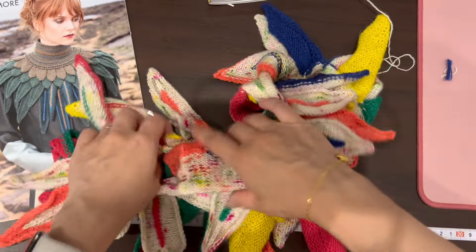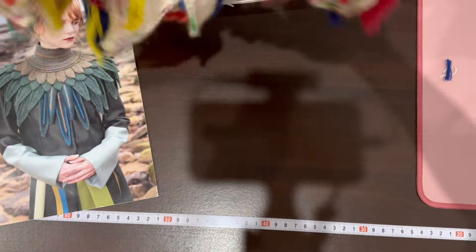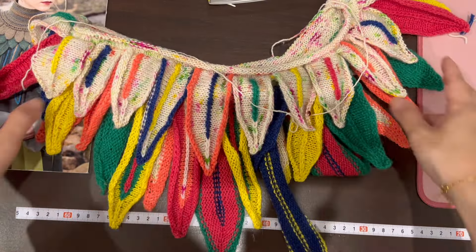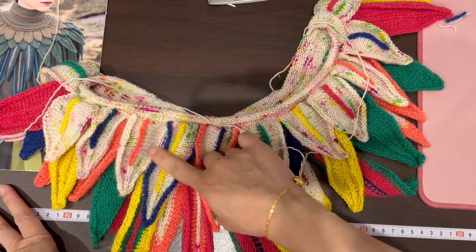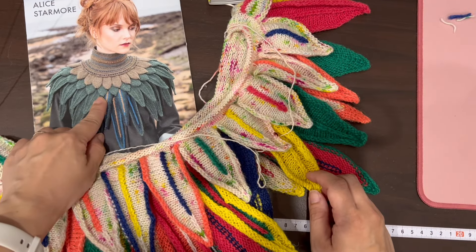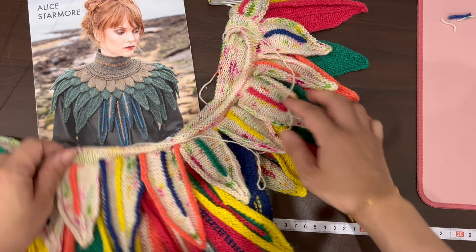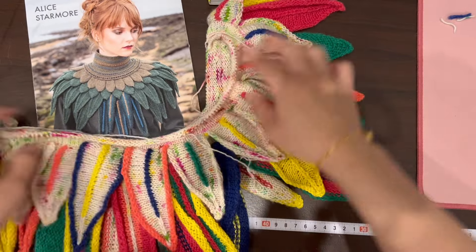Quick preview — I'll do more previews when there's daylight. Here's the centre back. The blocking worked on some but not so well on others, so I might have to give some pieces a bit more steam blocking. Looking pretty good — I'm not hating the colors, don't love it but not hating it. I think I'll use this speckle yarn to do layer three, and then use white for layer four and the main part of the collar. The majority of the work is done — now I just have to make a hundred of these little ones and join them on. But we're finally getting somewhere.